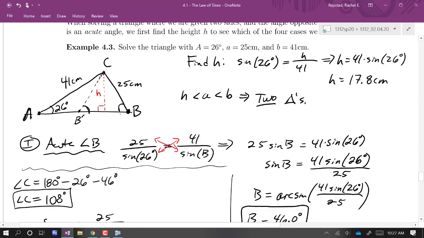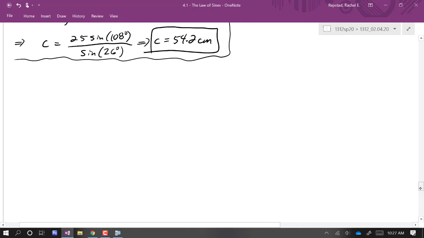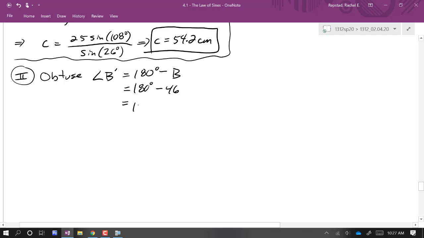And so when you're finding that other triangle, this obtuse angle that we want is just the supplement to angle B that we found. Just going to subtract angle B, 46 degrees, from 180. And that'll give me that angle. So the second case, I'm going to draw it fresh. The obtuse angle is always going to be 180 minus the angle that we found, which is 134.